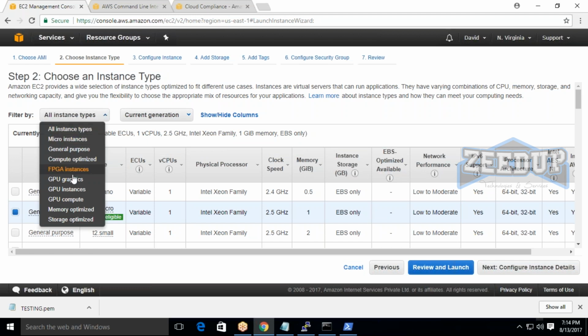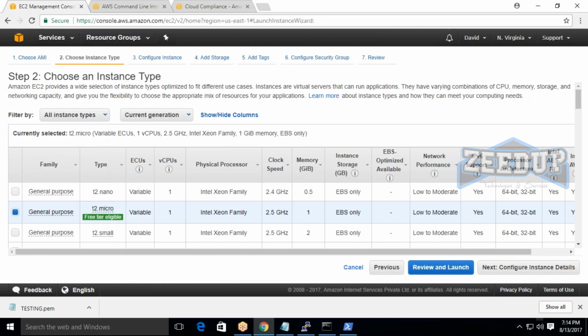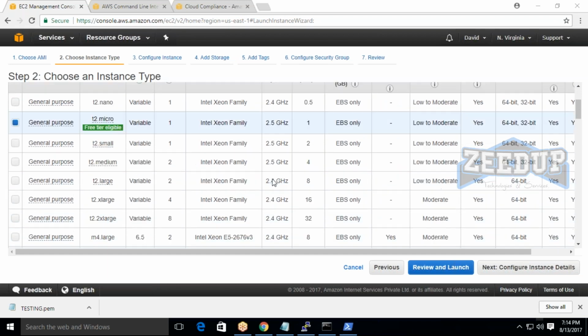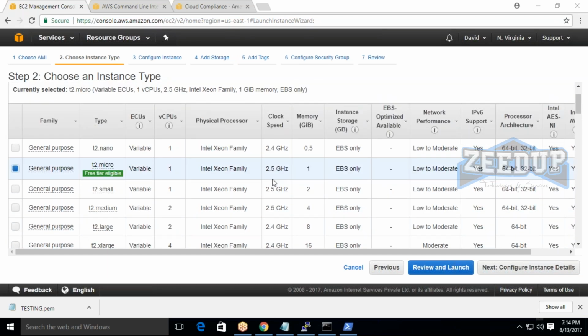Here we have different types of instances: storage optimized instances, memory optimized instances, and compute optimized instances. AWS has categorized the instance types like this and provided filters. If you don't have any idea about that, go for all instance types. It will show all instance types, and you can catch up with all of them here. You may be getting a lot of questions right now about how this process happens.